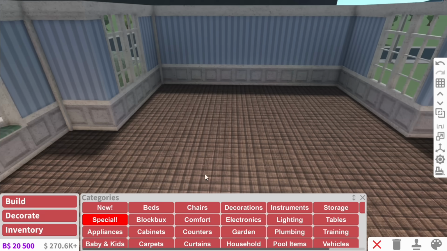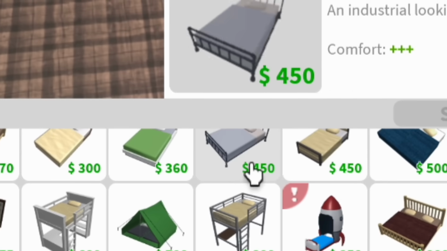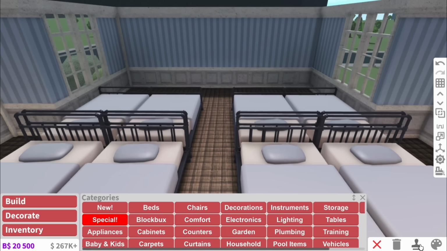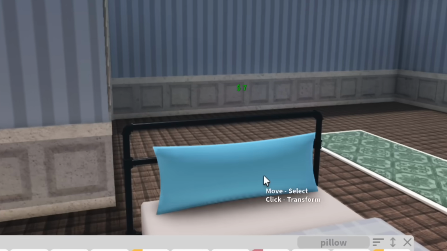And guys, it's the bed's moment. This bed has been waiting for so long on my channel. This gives orphanage. I kind of wanted them to be head to head and then the pathway through the middle. And I am going to delete these beds because I do need to decorate them first. I told you I'm so dumb.